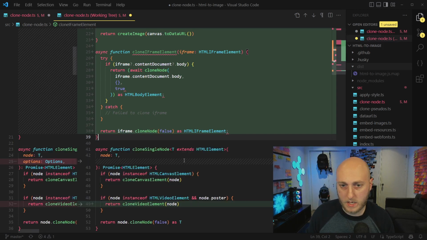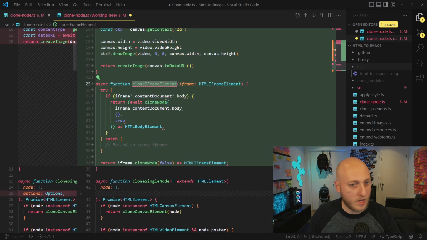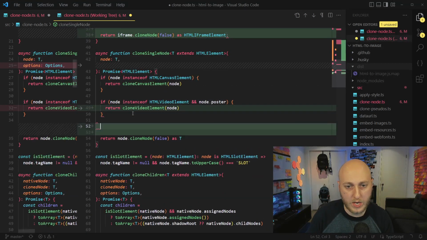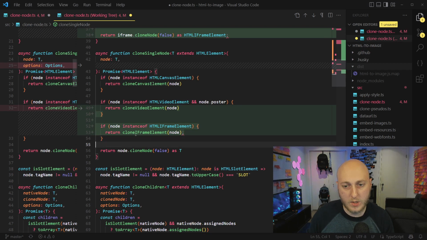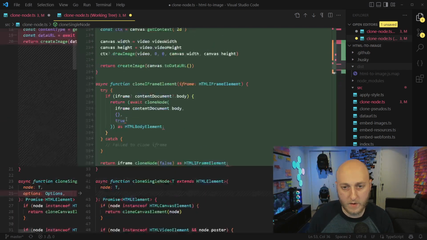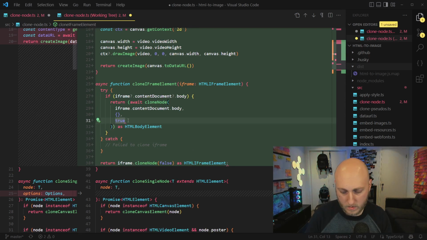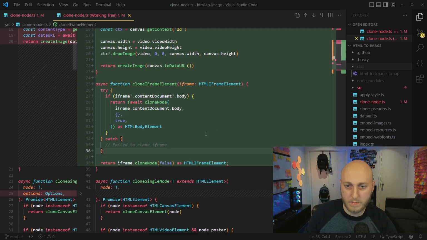So there's basically the iframe fix. Clone iframe element. Once we establish it's an iframe, that's another piece we need here. In the same place that we have the video one, we'll just add a check for an iframe element. So if it's the iframe element, we run the clone iframe element function, like so. Oh, it automatically added these here. Let me just fix all of its little ESLint complaints.